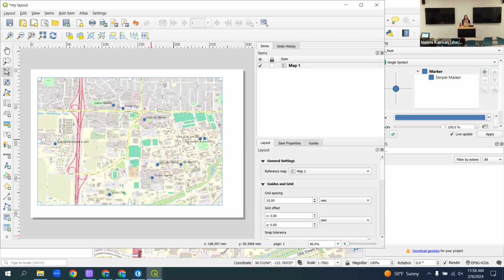I think the pros on Q, besides being free and open source, Q deals very well with a lot of different data formats. It's really flexible. You can drag things in. It's really easy to connect to databases and external sources.